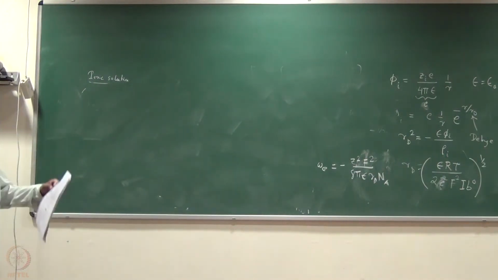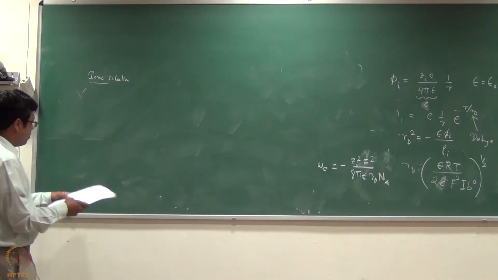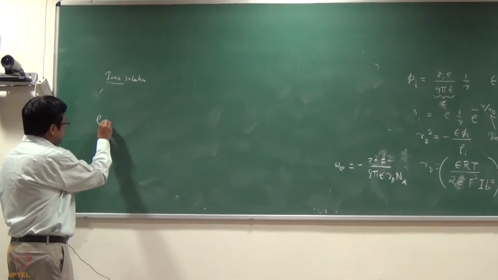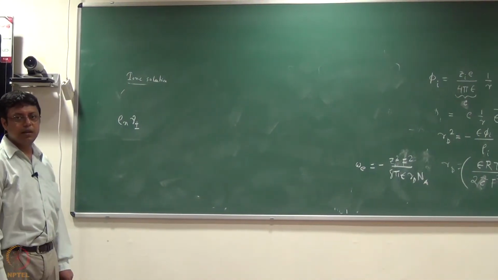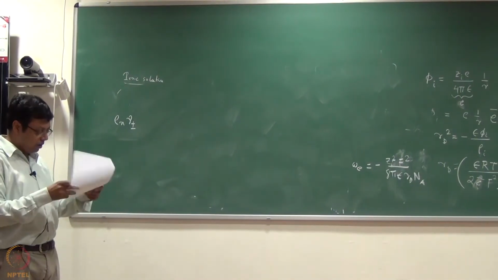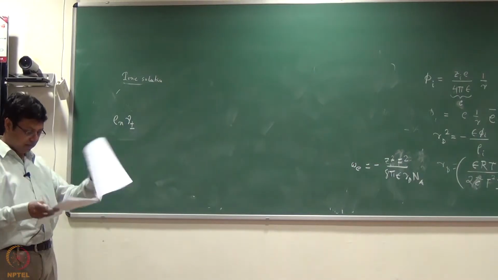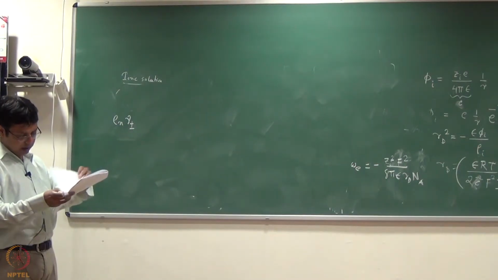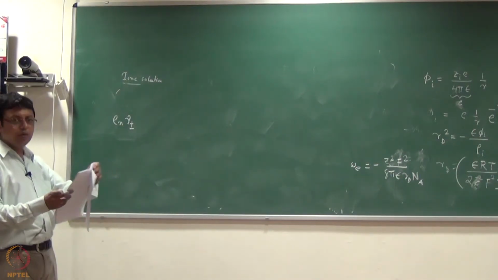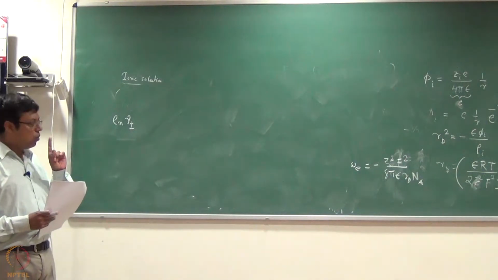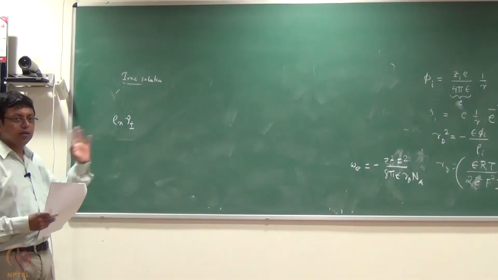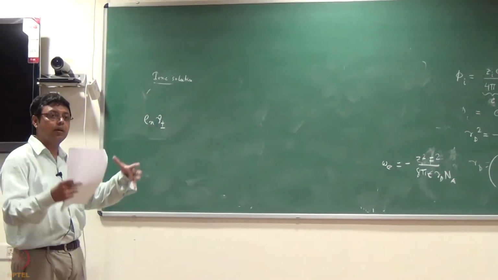Fine. Now the final thing, so what I have is basically ln gamma plus minus. Right? That's what we wrote. Let us go back. We wrote basically it is work done divided by SRT. Right? Now the work done is for cation, is for anion. I have to basically add the total work done.